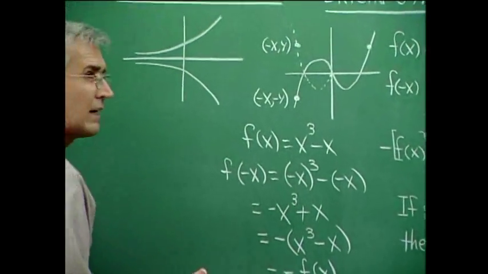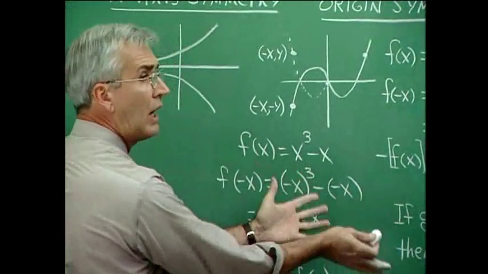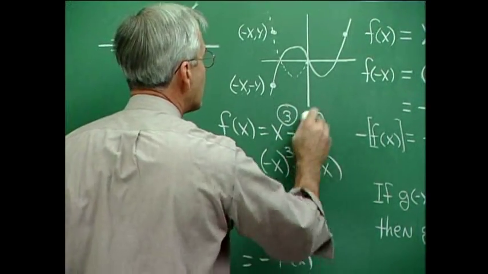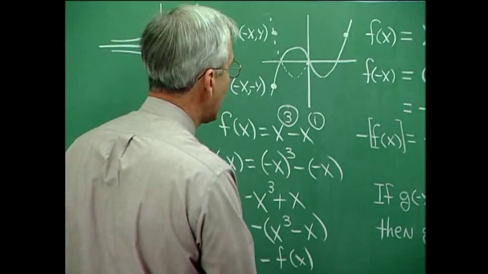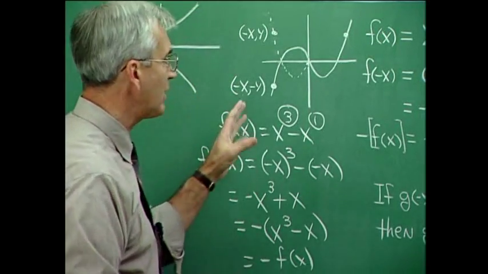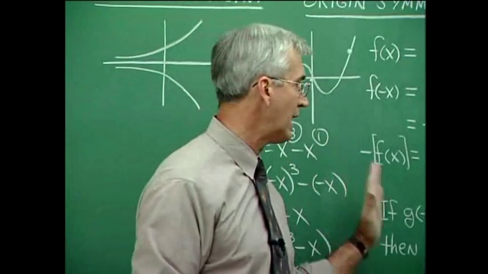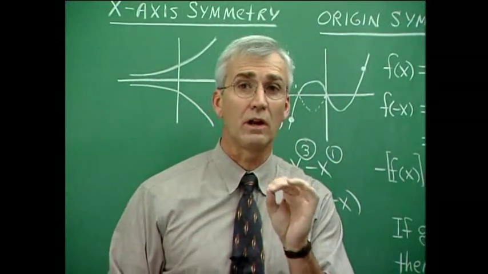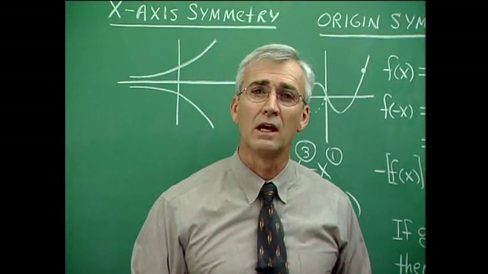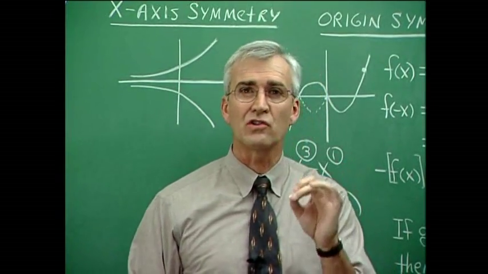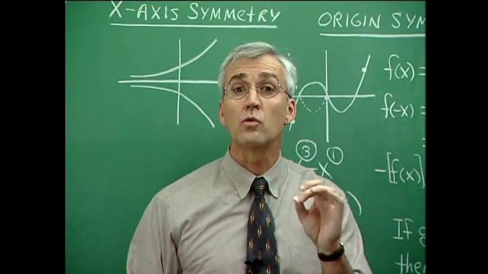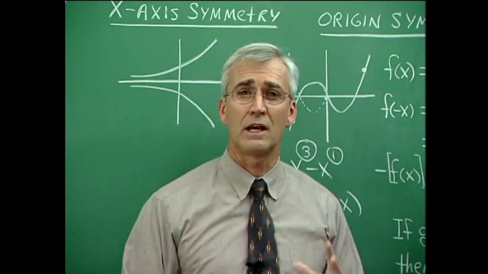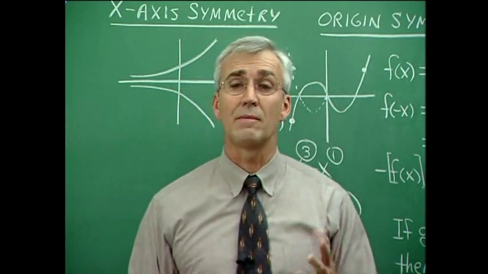Now, it's no idle coincidence that we have an odd function here, and it turns out that that exponent is odd, and this exponent is odd. You see, now, it's not always the case that just because we have odd exponents, we're going to have an odd function. But if we have an odd function, we will have odd exponents. I should say it that way. There are certain functions which have odd exponents which are not odd functions. That is, they don't represent this idea of symmetry about the origin.